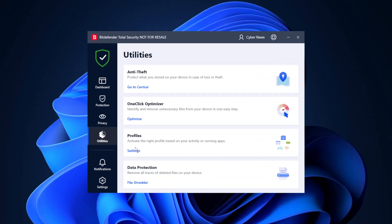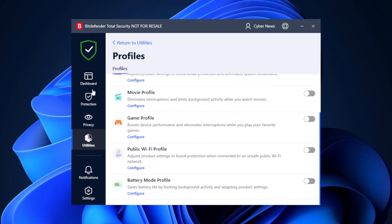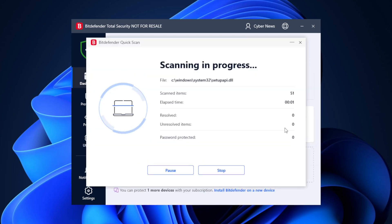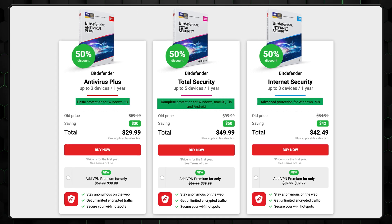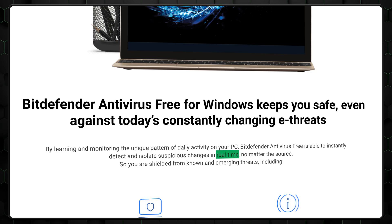This provider isn't just about security — it also has great options for optimization. The profiles feature allows you to set up different settings for work, movies, or gaming. After testing Norton, using Bitdefender was a blessing. The app not only looks nice, it also feels nice, with everything neatly organized within sections that make sense. For Windows users there are three different premium options, but if you need protection for other devices as well, you'll have to go with the Total Security package. There's also Bitdefender Free, which is not bad for testing out this provider — it even has real-time protection.